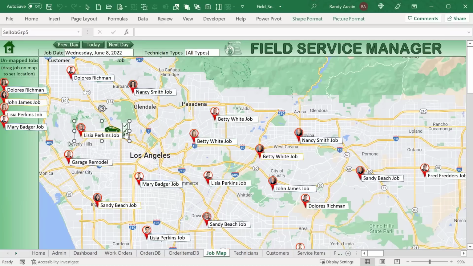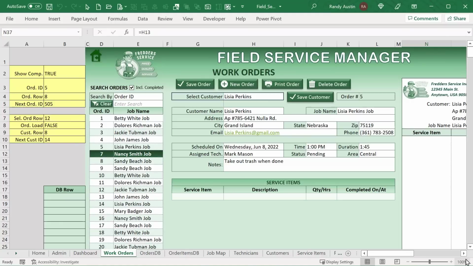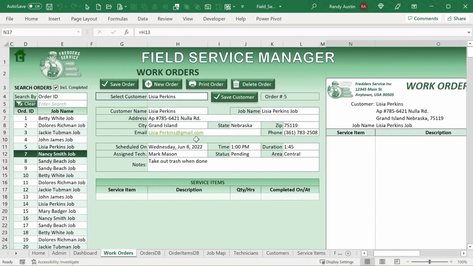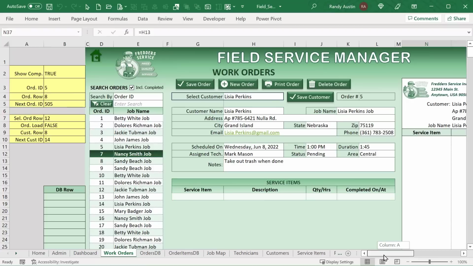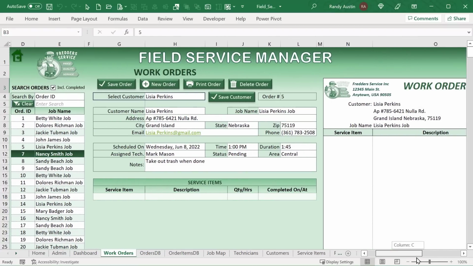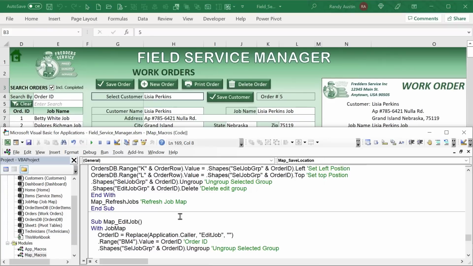Editing jobs is very simple. There's a macro that's tied to this little pencil. If I click here, I want to then edit those jobs. I want that job order, that order ID, to go directly into B3. And then I'm going to run the macro to load the order. Very, very simple as long as I know the order ID. And that's just what we can do in here.